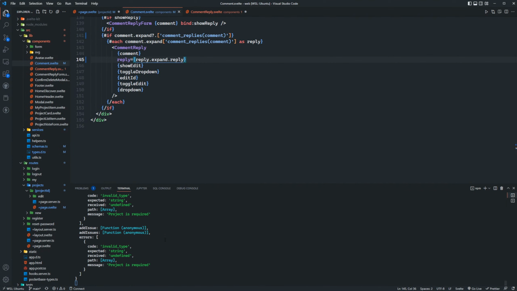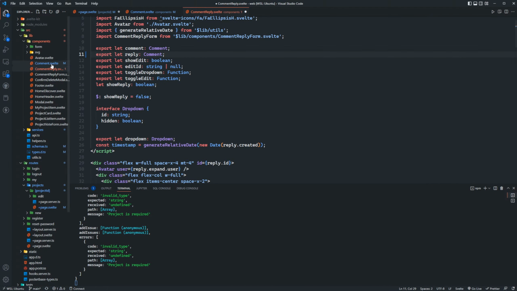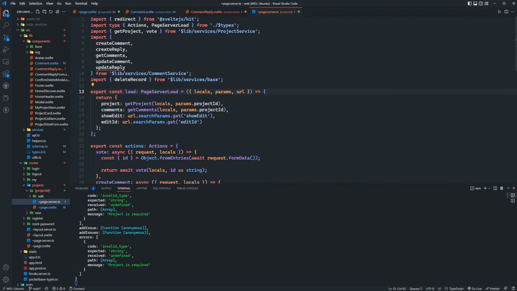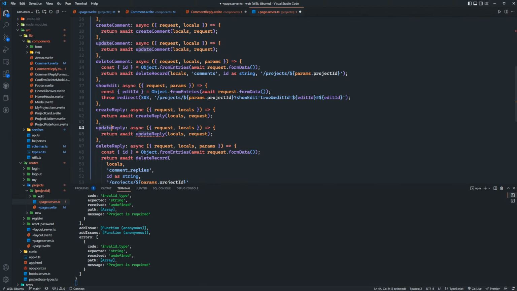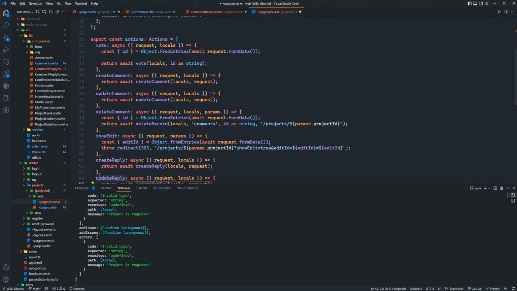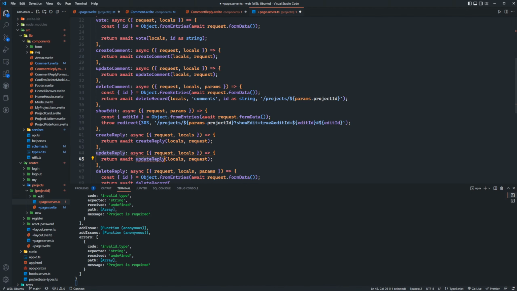Not quite. It's probably because I'm trying to post that to the wrong endpoint. So for update reply, it's actually just, update reply takes in the comment ID, I think, too. So it's actually update comment.